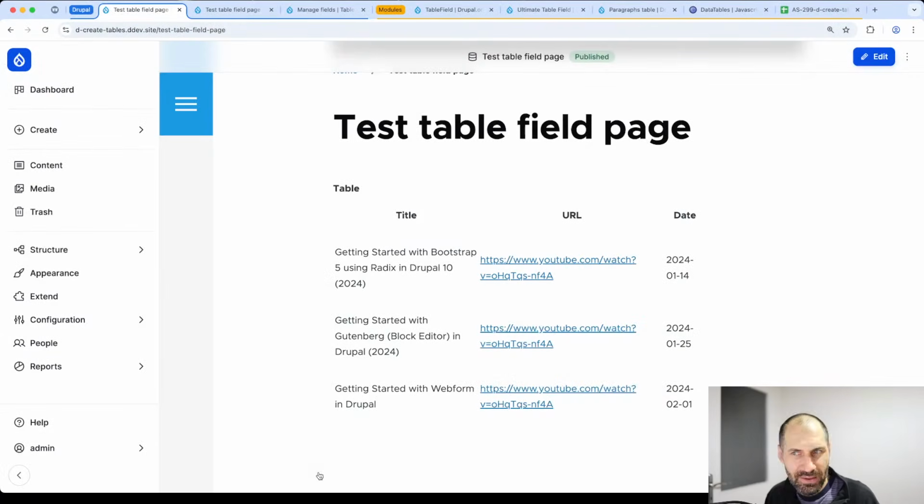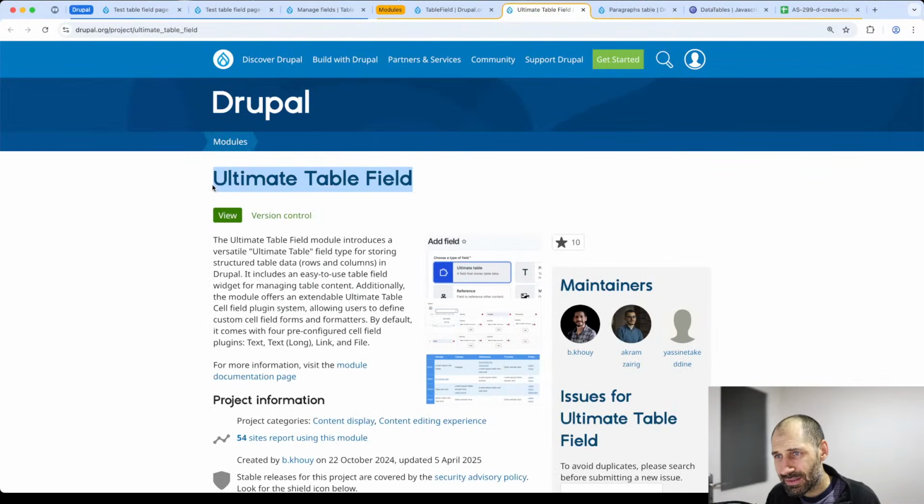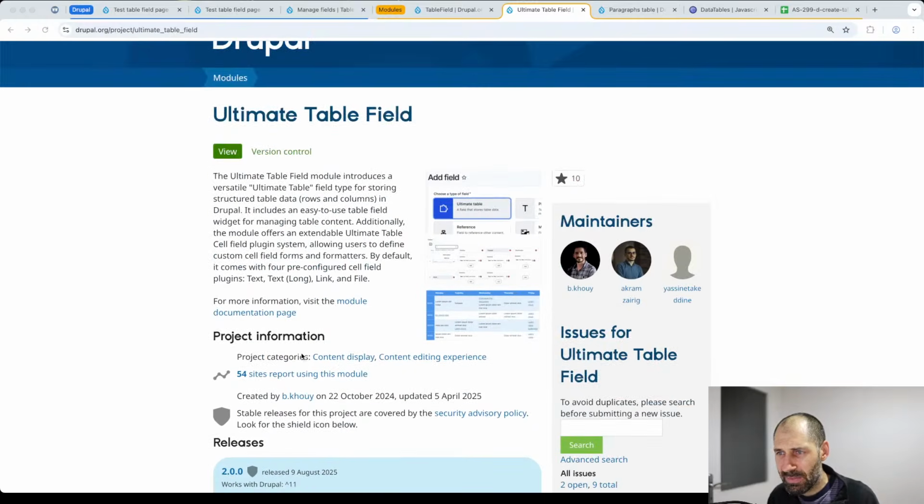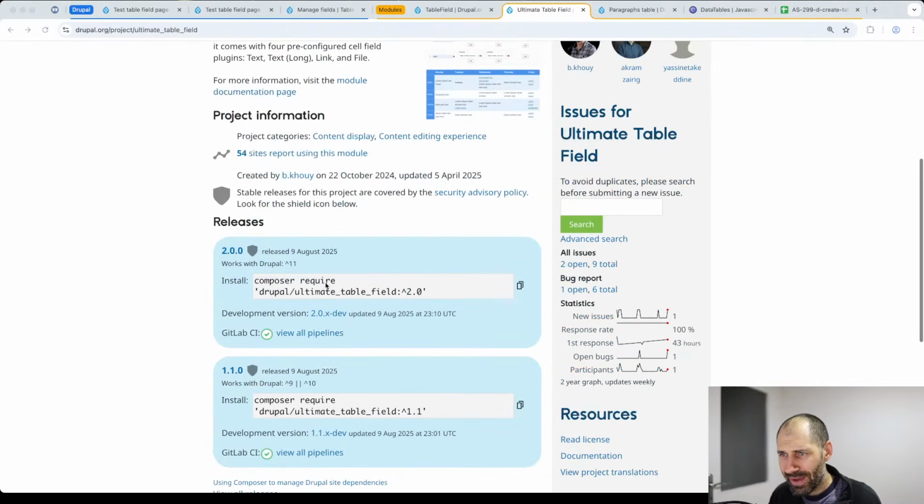All right. So let's jump back over to our Drupal site. And now what we're going to do is take a look at Ultimate Table Field. Now, this is another one which I highly recommend. It works a little differently, but it is a pretty good module to take a look at if you are evaluating modules. And it is pretty new. It's been updated. It doesn't have that many installs, but you'll see it does things a little different. So go ahead and download the correct one for your Drupal site. If you're using Drupal 11, of course, you're going to go with version 2 as of this recording.